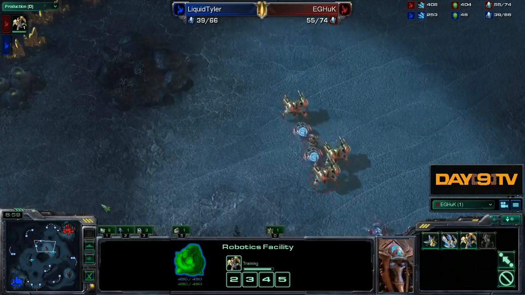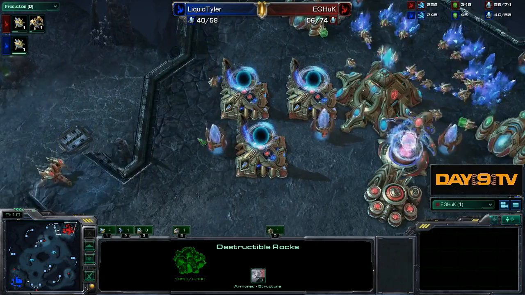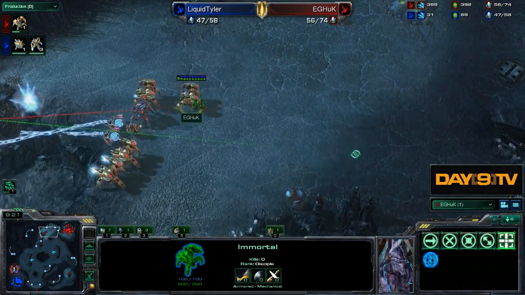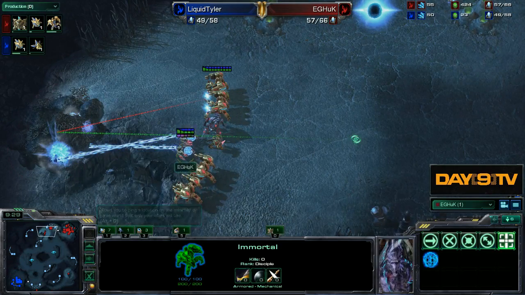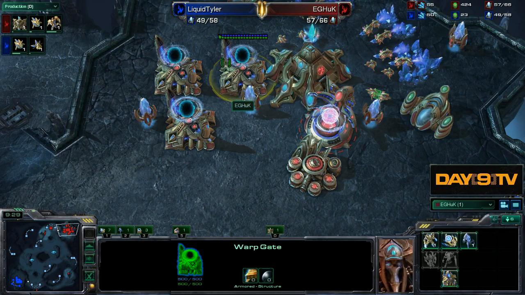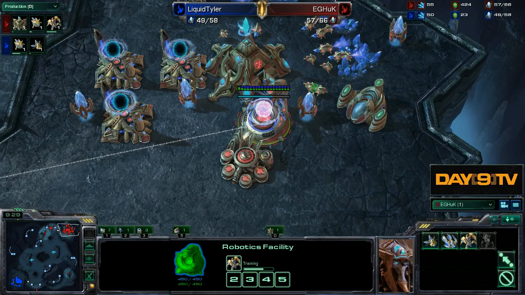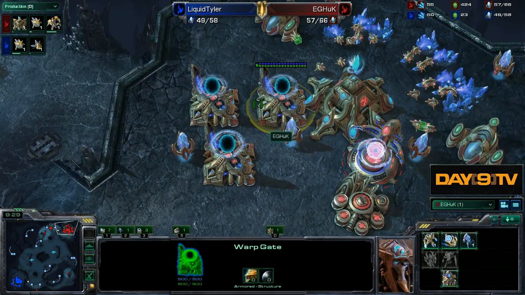But the important thing that I want you to do if you are in this spot is to just expand. To just calmly pull back and expand once you feel like you have enough Immortals to be able to defend yourself. At this point, there's going to be a little bit of reading going on by Huck, but the very, very common thing that players will do is, again, active Robo, idle Warp Gates. Active Robo and idle Warp Gates.